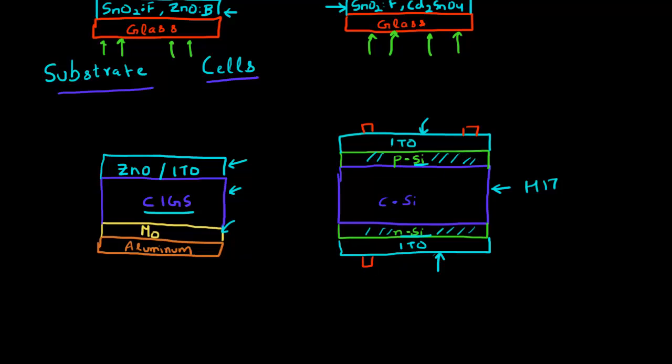To enable contact which is again transparent, and at the same time has a low resistivity. So this TCO material is used on both the front and back of this HIT design as well.